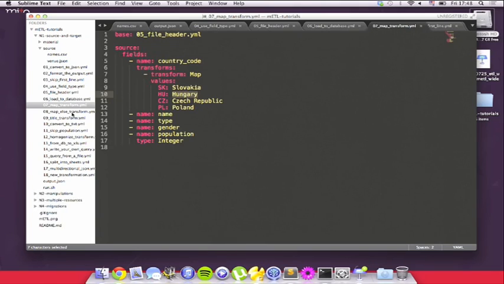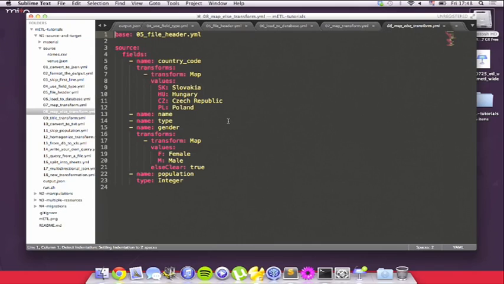Of course, you can define multiple transformations. So for example, in the gender, I can use the same transformations as well. For the F value, I want to change to female and M to male. And because there are some names which are female and male names as well, I want to clear all of the other values and just clear it. So it will only contain the female and the male values, and will remove the both and the undefined values.